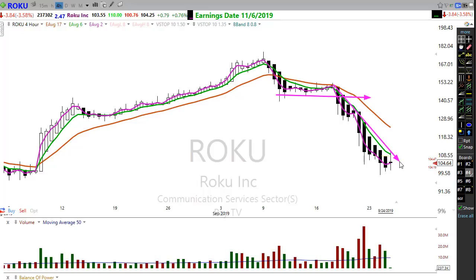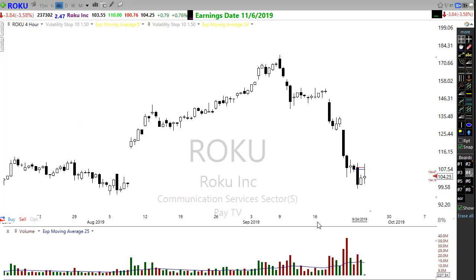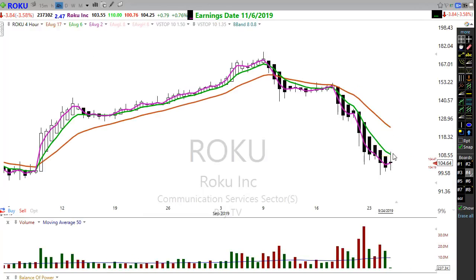So remember, the Heikin-Ashi candle, this candle is forming. It's also calculating from this candle. So what happened in Roku here at the end of the day? Well, if we look at a regular price chart of 4 hours, you're going to see what happened here. The stock made that reversal. These two candles right here were averaged together. These two last periods were averaged together. We end up with a candle that looks like this. A transition candle.